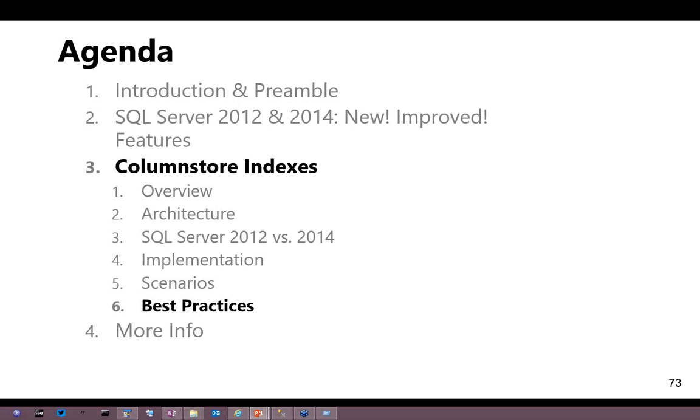So if you choose to experiment with implementing Columnstore in an OLTP environment, be aware of the potential pitfalls and decide for yourself whether the advantages outweigh the disadvantages.